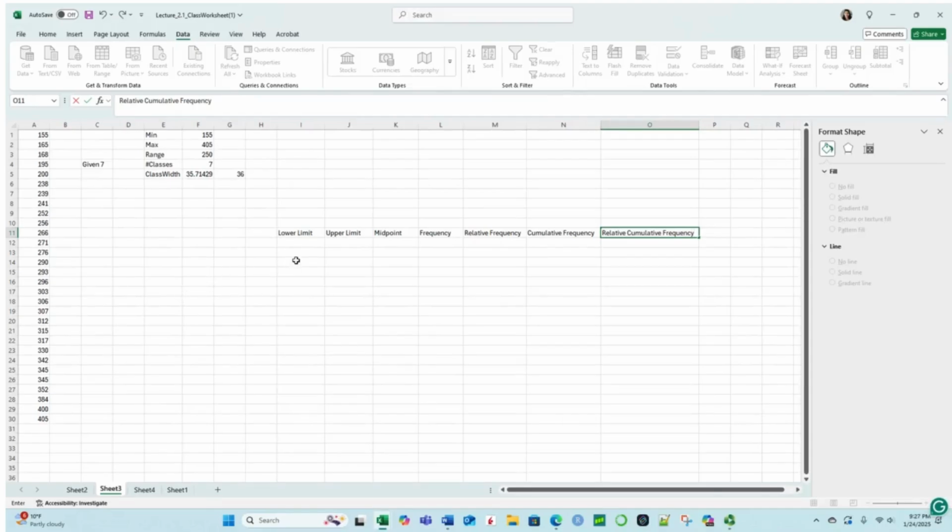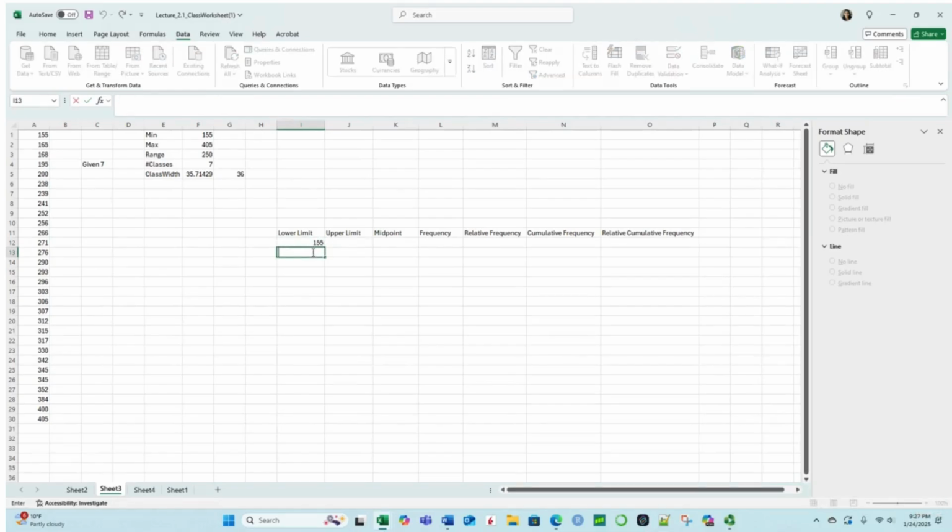For example, if we have data ranging from 155 to 405, we want to divide it into 7 classes. We will start by defining the lower limit of the first class, 155. Then to calculate the lower limit of the next class, we add the class width to the previous lower limit.